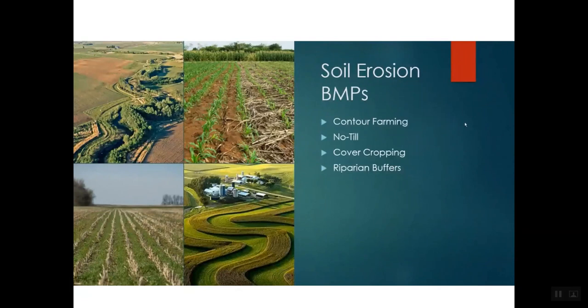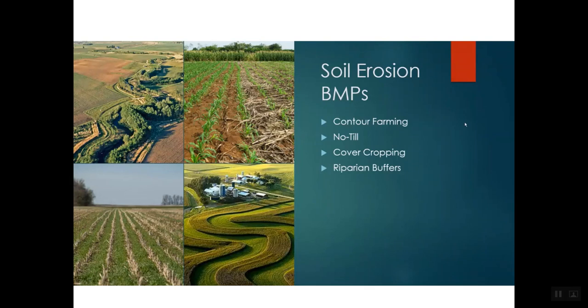No-till, of course, you just plant right on top of the debris from the previous crop without digging everything up. And then cover cropping: the plants are grown more for the benefit of the soil between main crops rather than the yield that they produce. They hold the soil in place, keep your weeds to a minimum, and also absorb excess nutrients. That's like your oats and your clover and stuff like that.